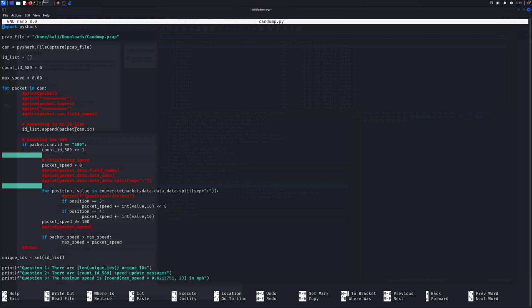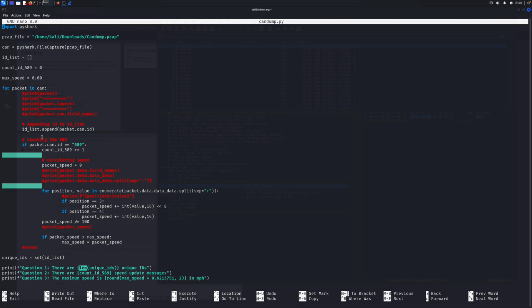That's why we use packet CAN, and then you can also access all the different field names. And we realized that the field name for the ID is actually ID. So when looping through each packet, we were appending each ID to this list, right? And then at the end, after the for loop, we use the set method just to get all the unique values from this list, okay? Because for the ID, there are different messages or multiple messages that can use the same ID. So by using the set method, we can just get the unique values. And when printing the message for question 1, I use the unique ID set and I use the method len, okay, to get the number of elements, which gave me 36, okay?